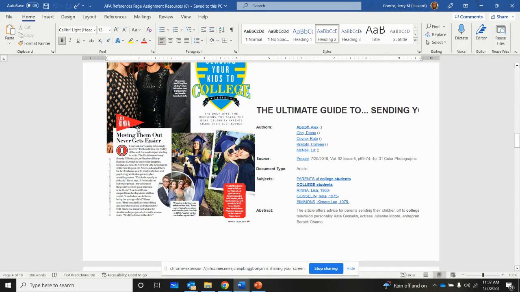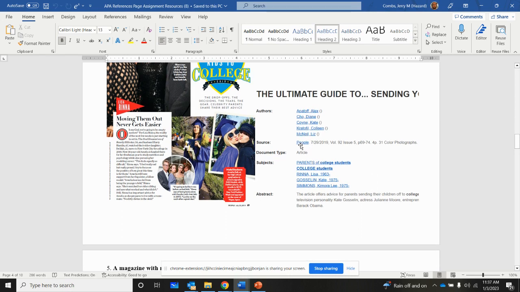Lisa Rinna is not included in the list of authors, but all of these authors are. The source is People Magazine. It comes from volume 92, issue 5, pages 69 through 74. And this was published on 7/29/2019.